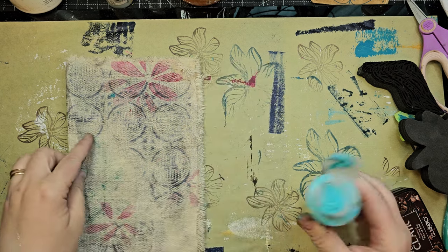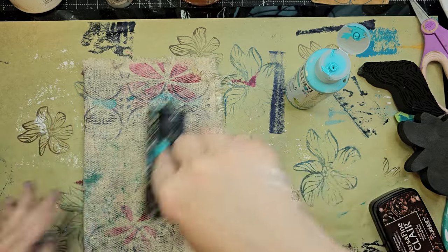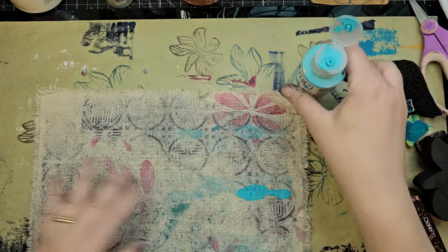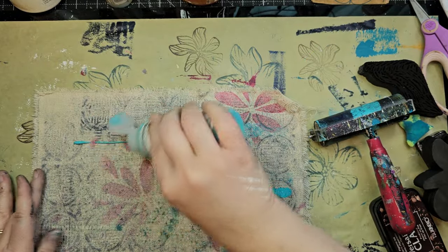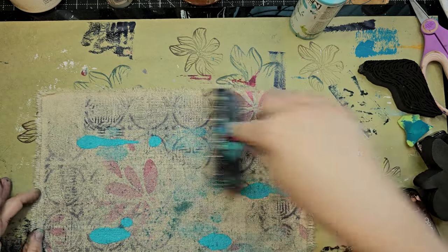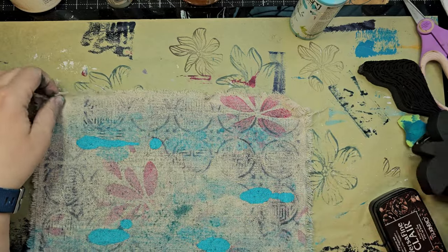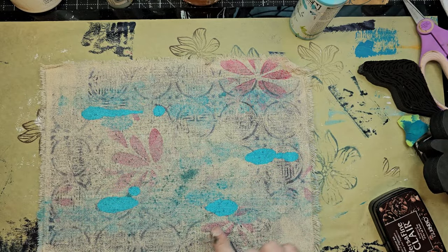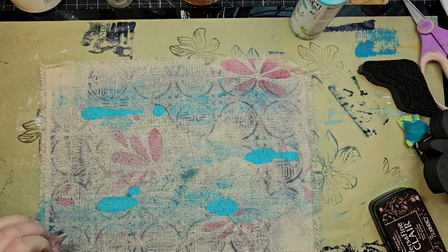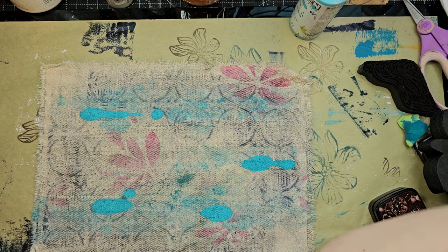Let's do a little bit of this, maybe. Oh, I was going to do splatters. Well, I didn't. Just going to kind of brayer that across a little bit. Just kind of showing different things you can do. And yep, it made it really grungy in the background. But now it's got some bright turquoise on there, plus that darker teal. Which, oh, that was off the plate, I think, is what that was. What?